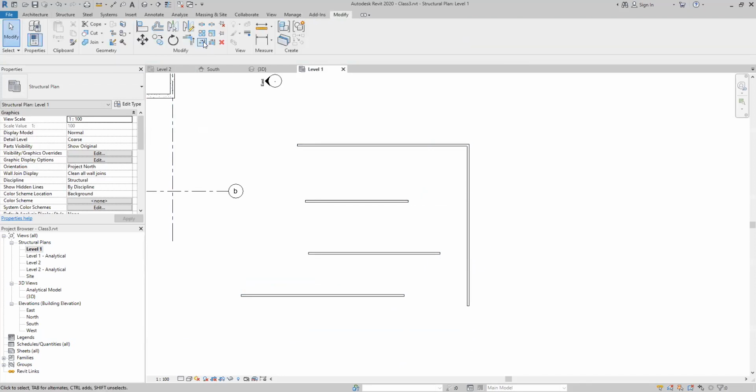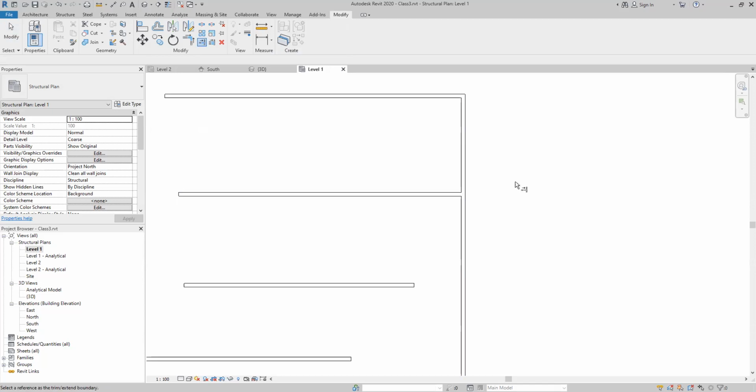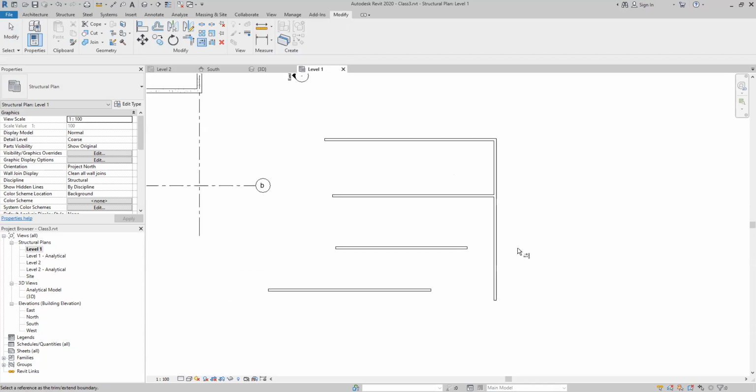Let's go and see. I select the single extend first. I select the base point, then select the one to extend. Now it's extended here. Now you understand single. Multiple is similar: select the base, then select one by one. Okay, so you can extend it.